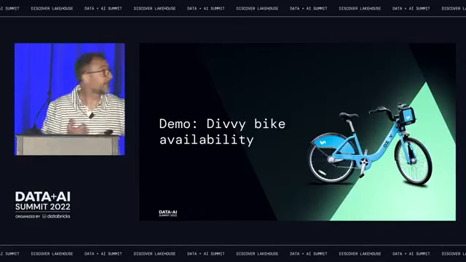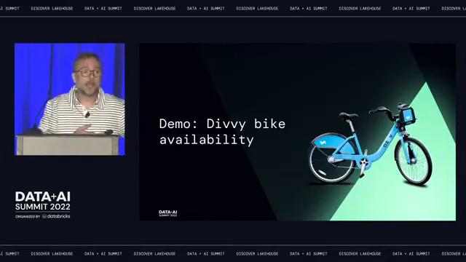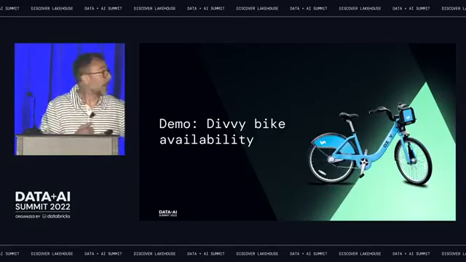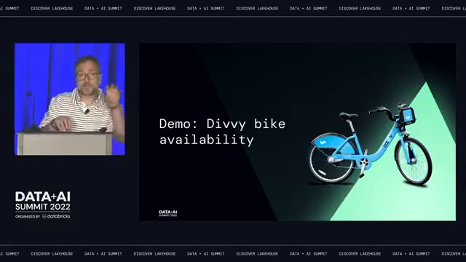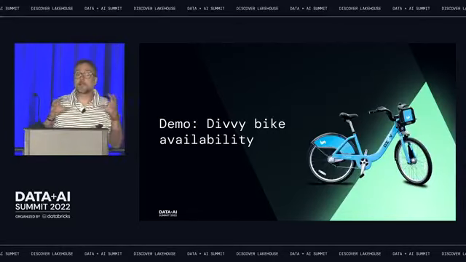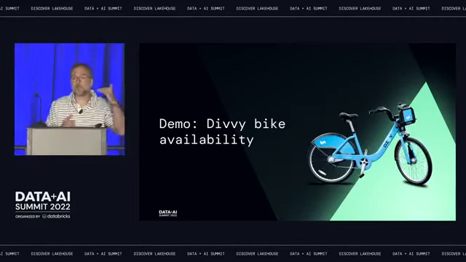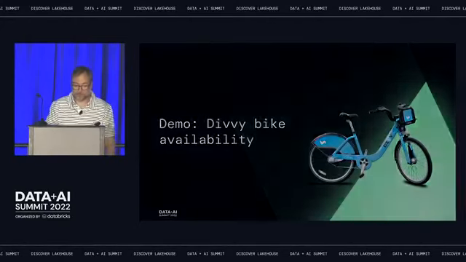The subject area for today's demo is Divvy Bikes. I live in Chicago. It's a rideshare system. You just swipe your credit card and you can rent a bike for the day. All of the stations that these bikes sit in are connected like IoT devices, so you can ping them via a REST API and get the real-time station status of how many bikes and how many docks are available.